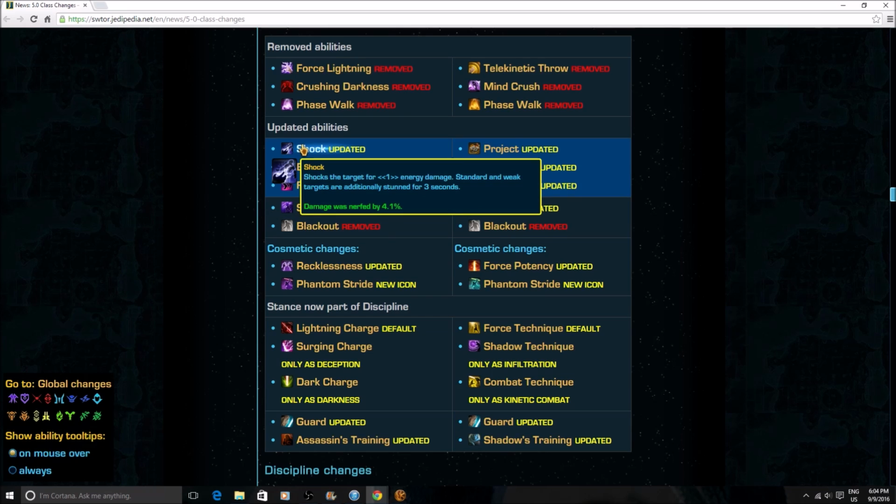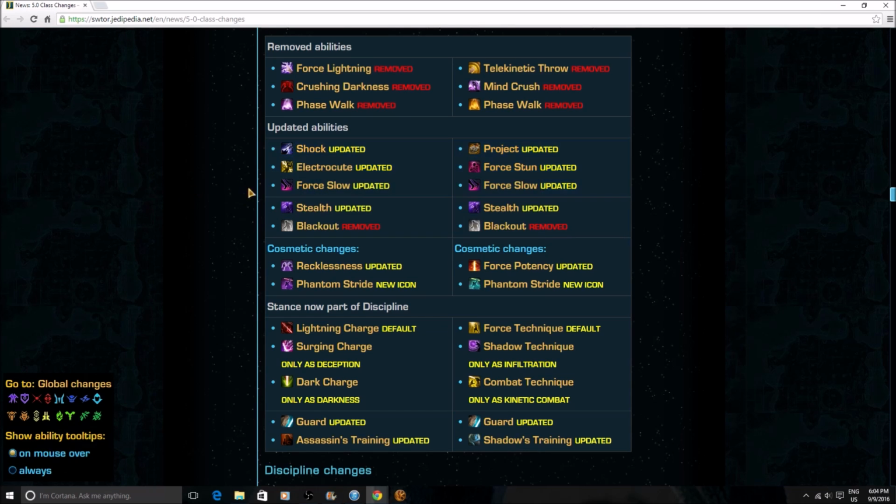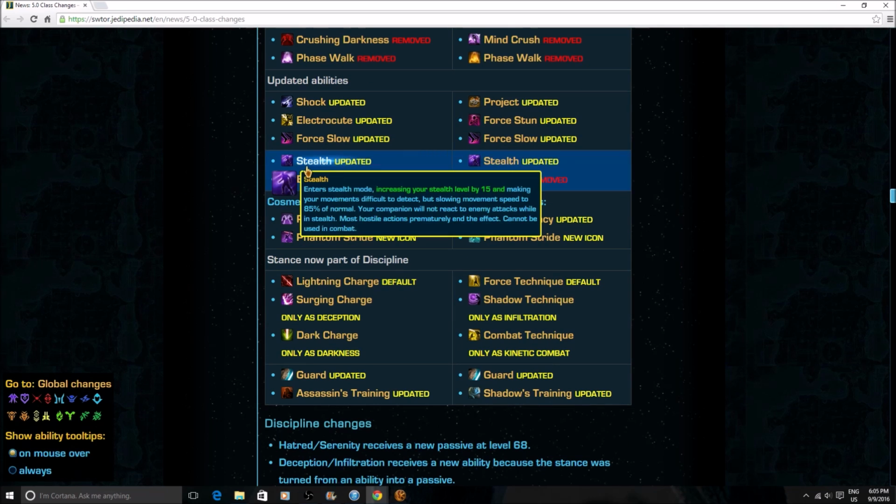Shock damage was nerfed by 4.1%. Electrocute damage was nerfed by 2.2%. Force Slow damage was nerfed by 4.7%.